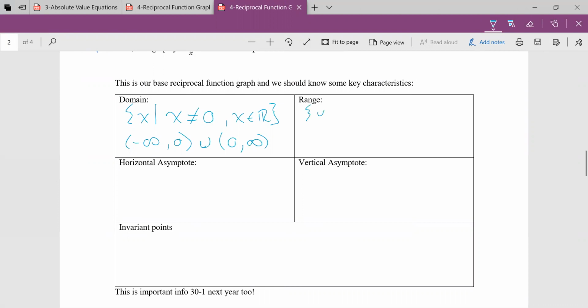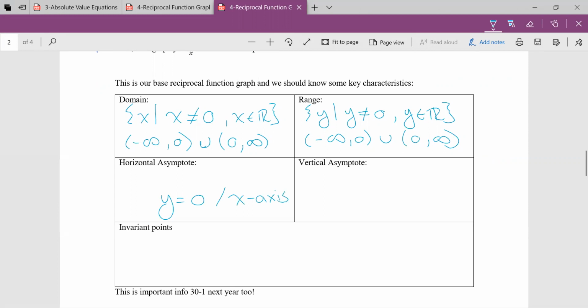We had that horizontal asymptote. It's called that line that we approach that we never touch. So y can be anything. There can be any output except for 0. And guess what? Our range is written the same way in interval notation. Our horizontal asymptote, this line that we approach, that's the line y is equal to 0, right? It's the x-axis.